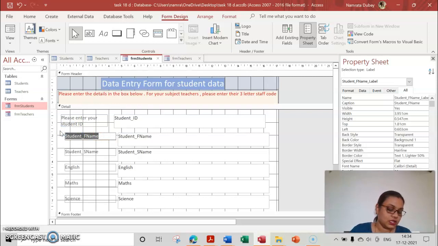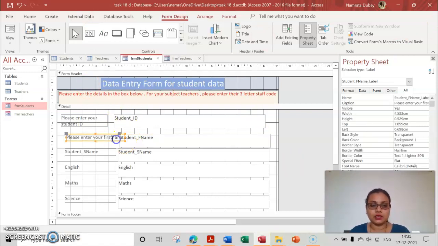Again, you can either write first name or you can write please enter your first name, whichever way suits you. I'm writing please enter your first name. Again, as I said, you can even move this and you can even change any particular alignment that you want.